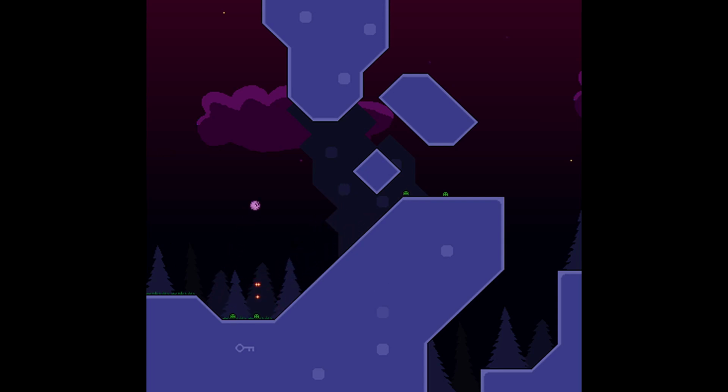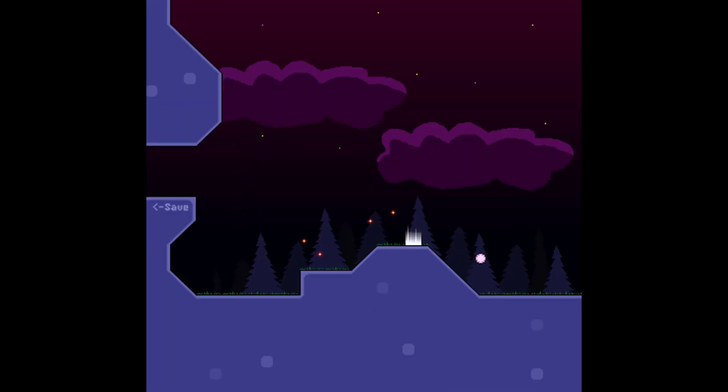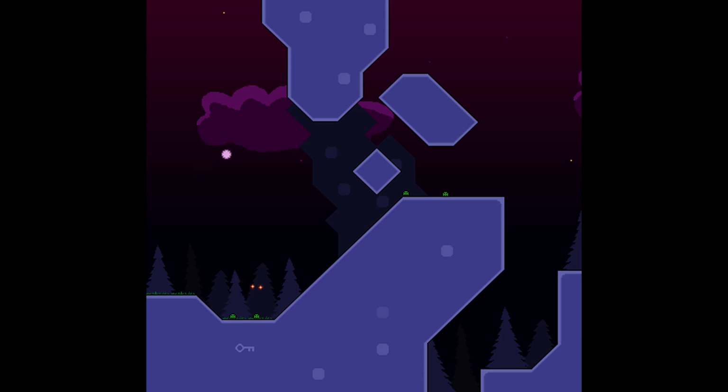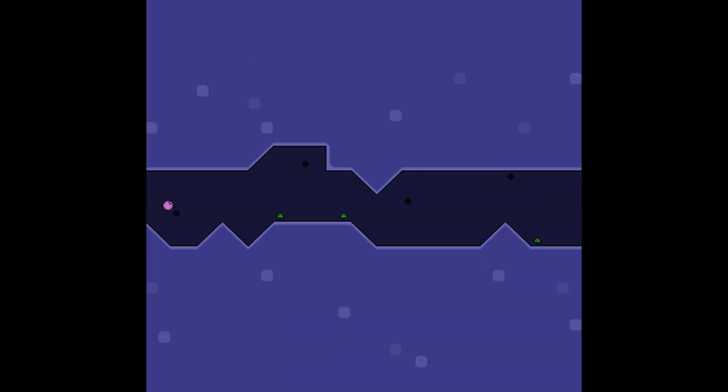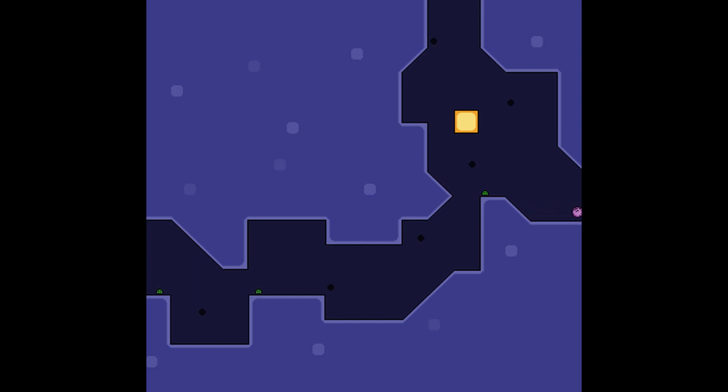How? Wait, why is there a key there? Key. What does key mean? I'm confused. Oh, wait, is it something like the key is being on right here? Like if you're right here and then I bounce and then just hold right or something? Then you get through! Oh my god, that's genius! That's actually really cool! What a good little hint!